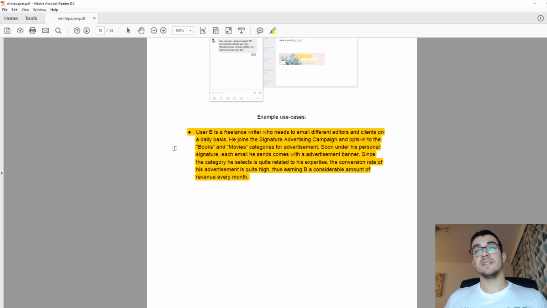So what do they mean with this? If you are someone who only sends mails to people who are connected in the football world, you can select for your signatures at the end of your emails that you only get advertisements about sports. And because the mails you are sending are to people who are interested in sports, the chances are bigger that they will click on the advertisement and that you will be paid more.